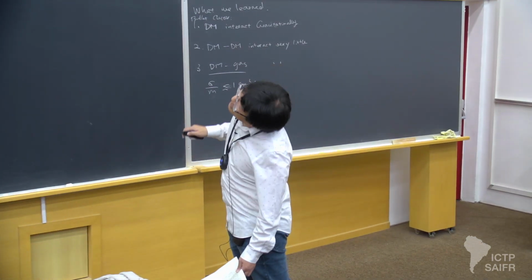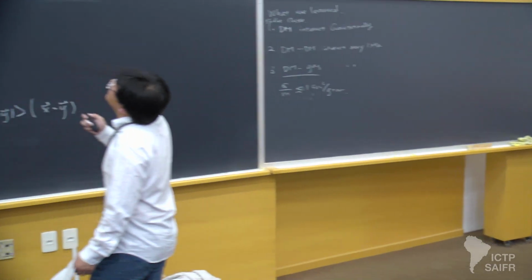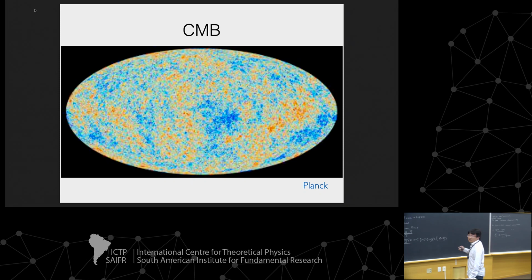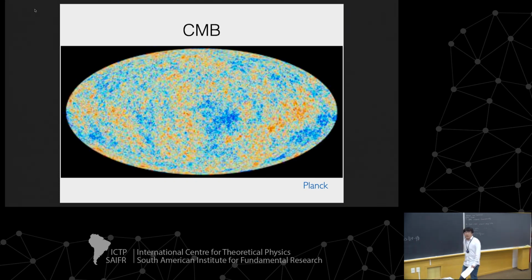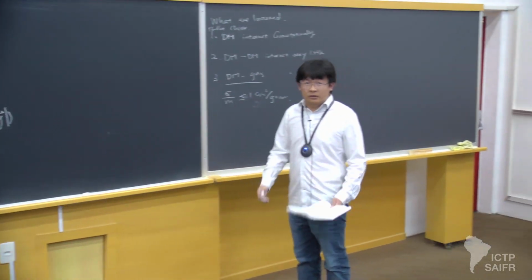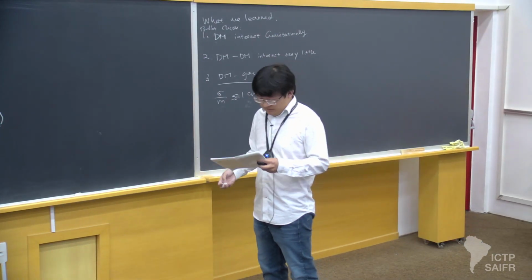How about if I rotate? I can see it from this angle and I can rotate a little bit. Of course, it also shouldn't depend on whether I'm calling this the North Pole or this point the North Pole, right? So I shouldn't really care about where this vector x minus y is pointing. Whether it's pointing this way or that way, it should be the same. So what it tells me is that not only is it independent of the exact location of x or y, depending only on the difference, but it only depends on the absolute value, or the magnitude, of this difference in distance. Okay, with me?